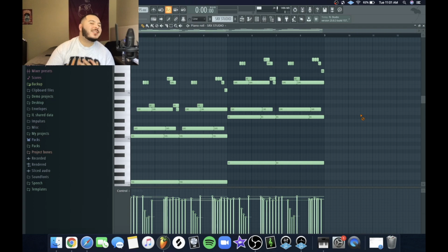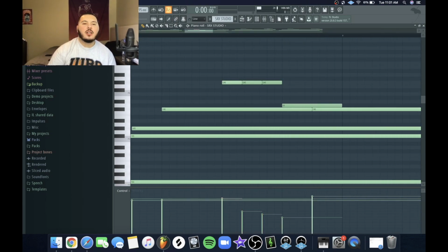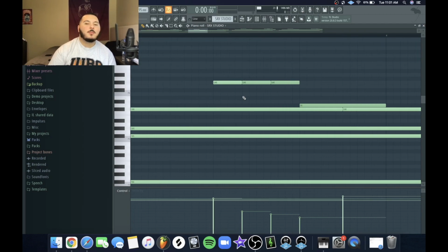Alright, so right there, that's the backbone of the loop, and I based everything else around that with layering and other counter melodies. I'm also gonna address these parts right here, the little dun dun dun dun. All you have to do to get those is go to the little magnet right here, go onto 1/3 step, and then just make them be separated by 4 spaces. So it's just 4 spaces, boom boom, and that's how you get it.